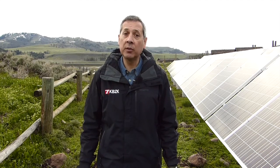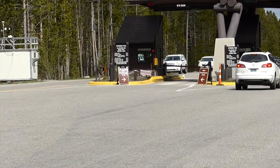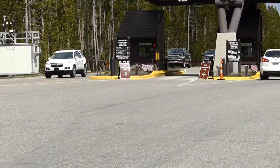He's the assistant park superintendent. But there's a lot of human activity, both with visitors as well as park operations. You know, we drive vehicles, we burn heating fuel, we generate waste, and so the fancy word is, I think, anthropogenic, but that essentially is the consumption of natural resources by man, and at least park operations needs to be addressed.